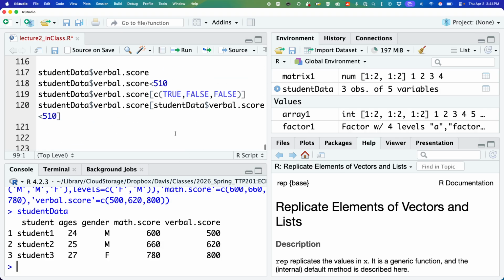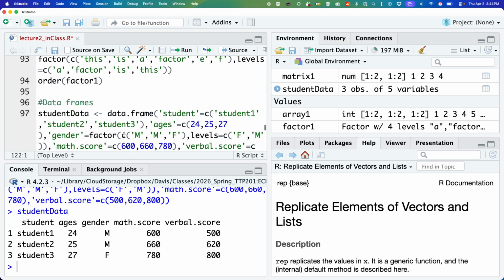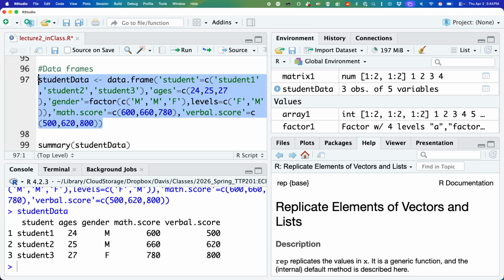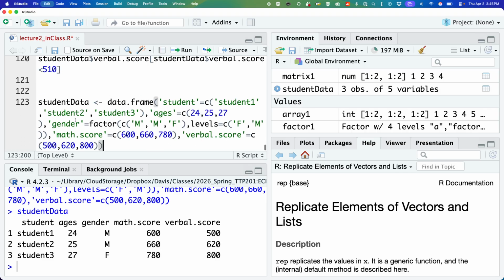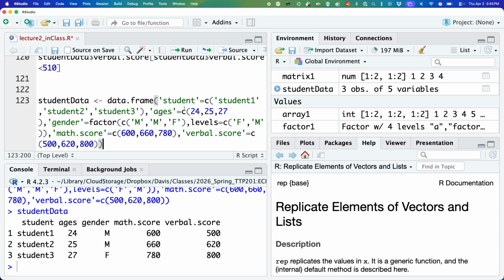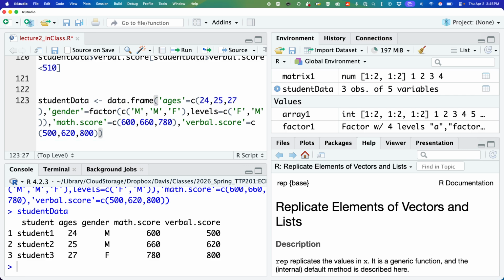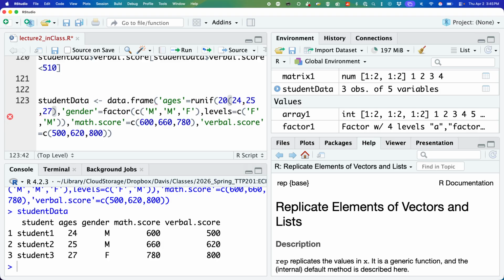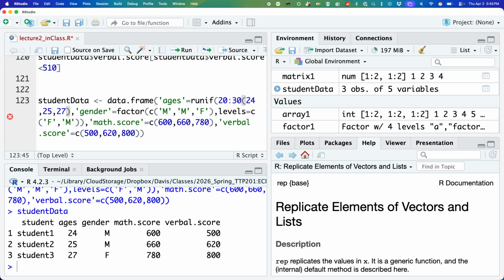But let's suppose we had a ginormous data set. Let me do that real quick. We're going to change this up a little. I'm going to get rid of this column. We're going to do ages, runif from 20 to 30, and n equals, let's say, 10,000.